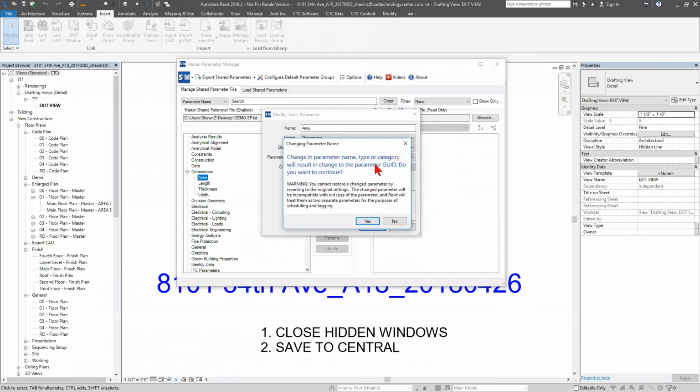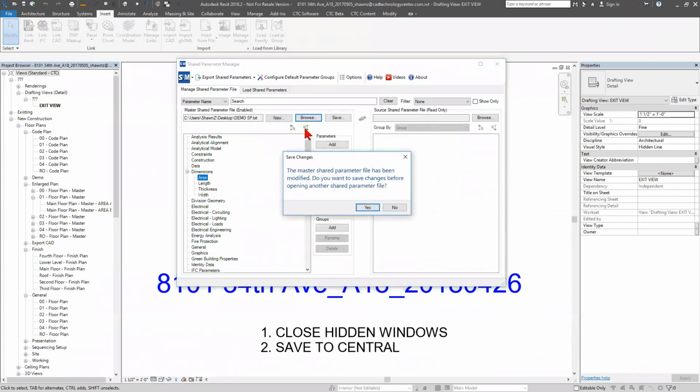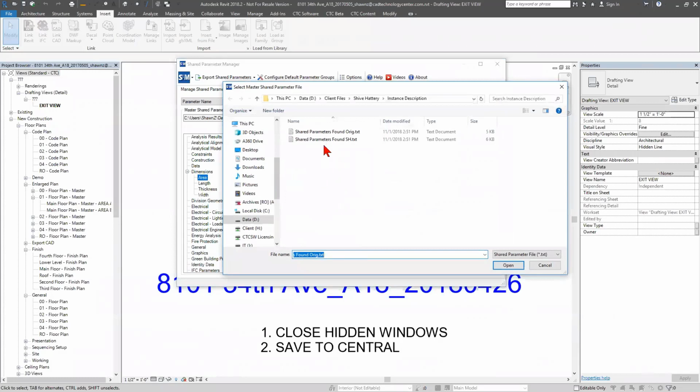Now, once again, it's a new GUID, and I'll have to fix any families that may have tried to use that before. But it's a lot easier than deleting and recreating a whole bunch of parameters from scratch. Now let's take a look at what else this can do. This is just creating some parameters. If you've already got a shared parameter file at play, you may want to go through the exercise of using that correct shared parameter file here.